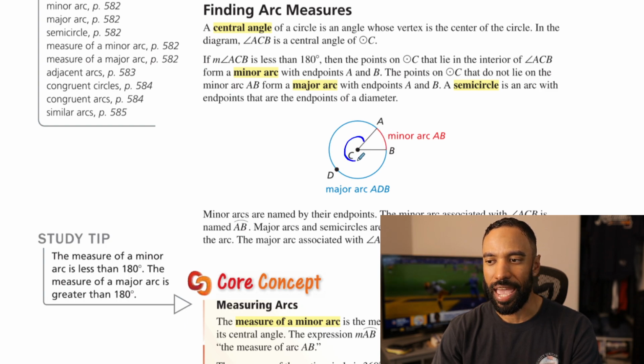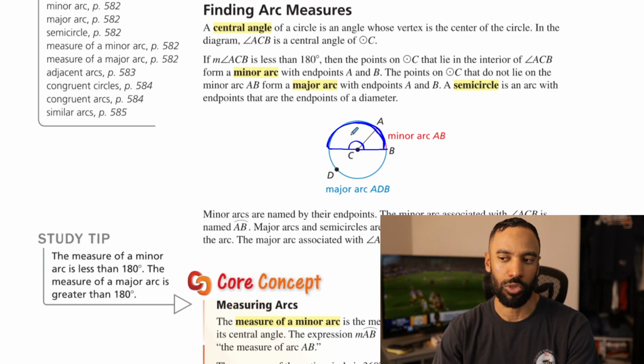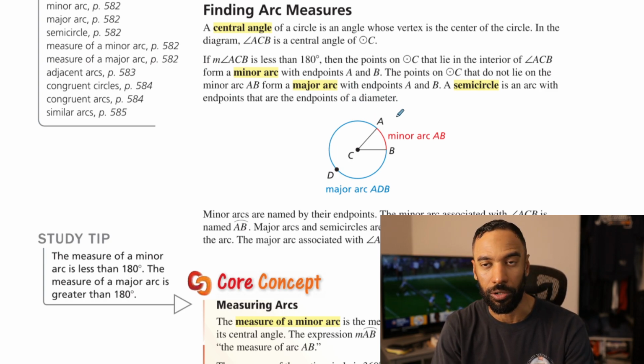We're not really talking about this angle per se, but outside of the minor arc would be the major arc, which means we're talking about something more than 180 degrees. And at 180 degrees, you have a semicircle right there. And if I said the word semicircle, anyone here without hearing my knowledge would know what we're talking about, half of a circle.